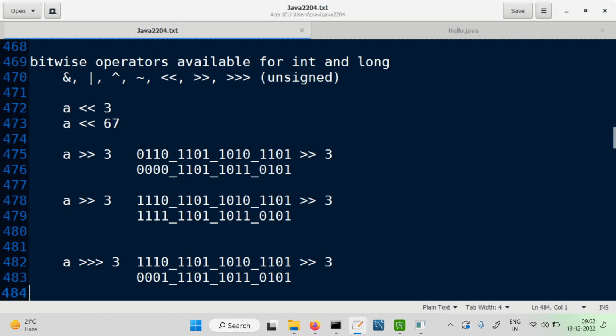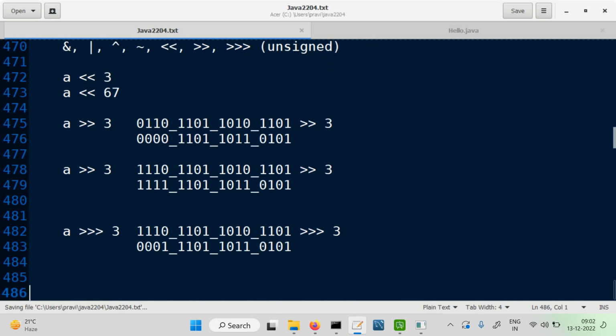Because we don't specify signed or unsigned in Java, we got two separate operators for that. Fine, clear?